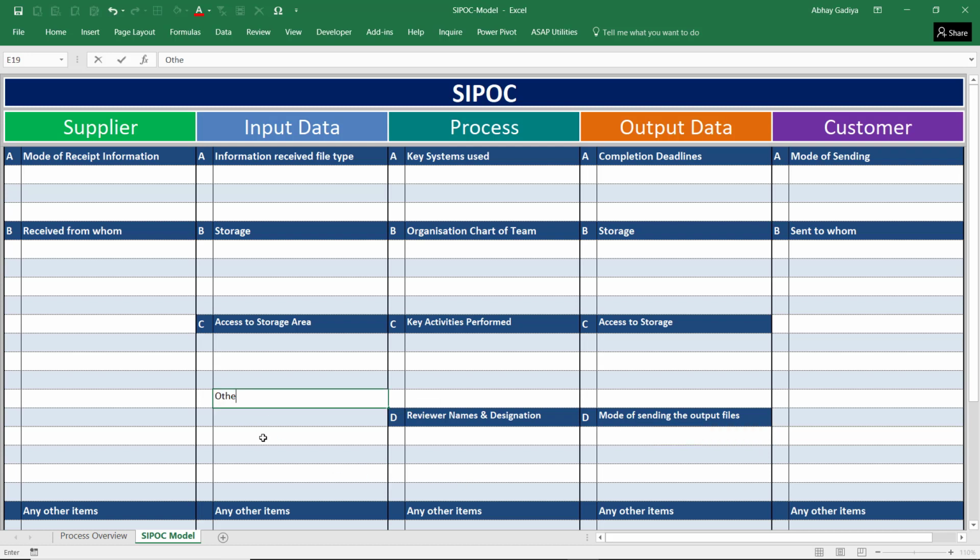So let us say if you want to document anything, you can type other items and give a serial number. Automatically this formatting will get applied to it. So whenever you have all this information related to the spreadsheet being documented and used, it will serve as a design control for your spreadsheet. It will definitely help auditors or reviewers or a new person to understand the most important aspects about your spreadsheets and also related to the entire process.